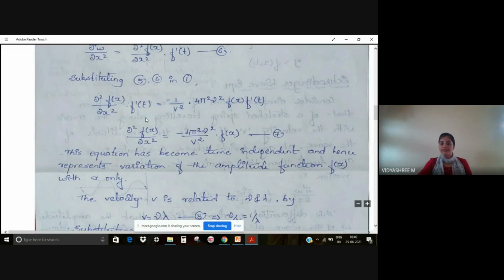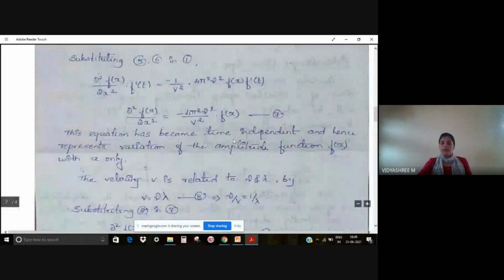Now you observe this equation 7 is independent of the time factor. In the previous equations, which we have considered in equation 1, there was a term as a function of time. Now this equation 7 is time independent. It represents the variation with respect to amplitude only. This equation 7 is only in the x direction. Since we have considered wave motion only along the x direction, this equation 7 gives us only x coordinate values.